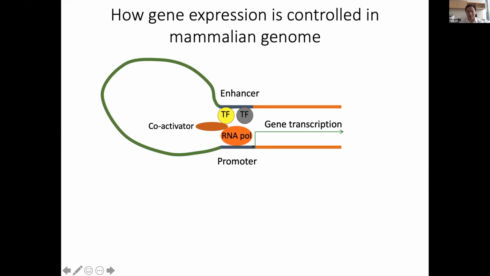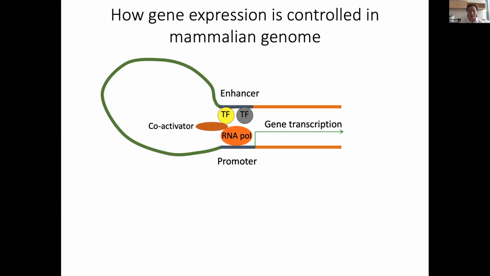This is the transcription start site. In the center of this picture, there's a promoter sequence whose role is to recruit RNA polymerase and initiate gene transcription. Far away from the gene promoter, there's usually an element called an enhancer, whose main role is to recruit tissue-specific or developmental stage-specific transcription factors. Enhancers are usually located far away from the gene they regulate, sometimes more than 1 million base pairs away. But you can see from this cartoon, they can come over through chromosome looping and further influence gene transcription.